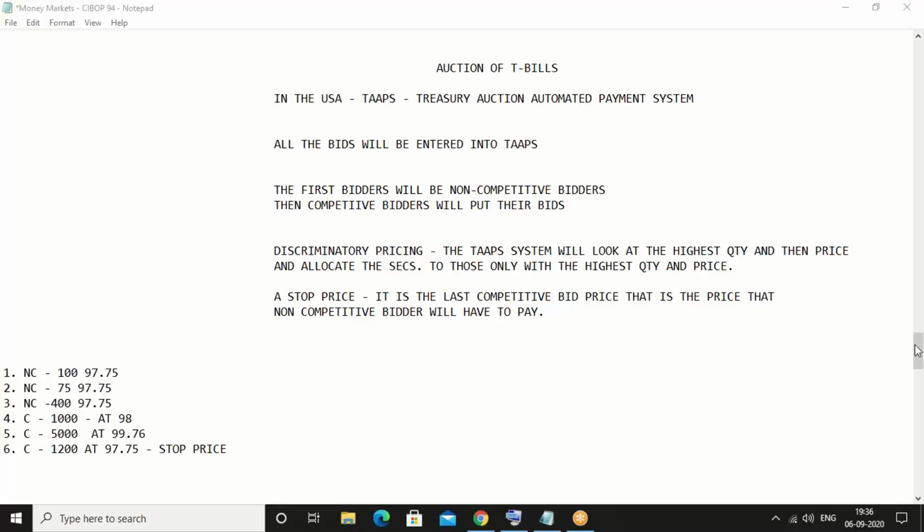Okay. Any other questions, guys? So, sir, what is the rate of return in these? Sorry, you're breaking up. What is the rate of return in these T-bills? Okay, so again, it depends on the price at which you're buying, right? The deeper the discount, the more return, but the smaller the discount, the lesser the return.